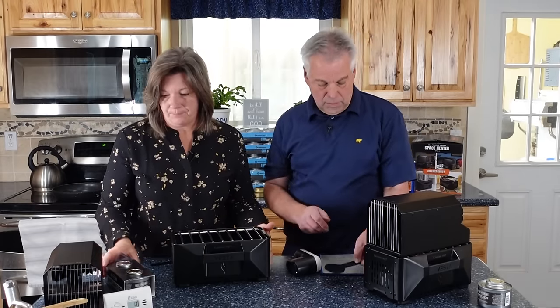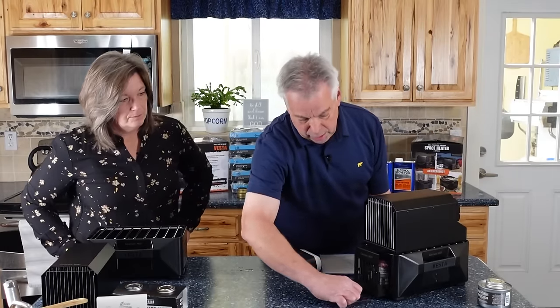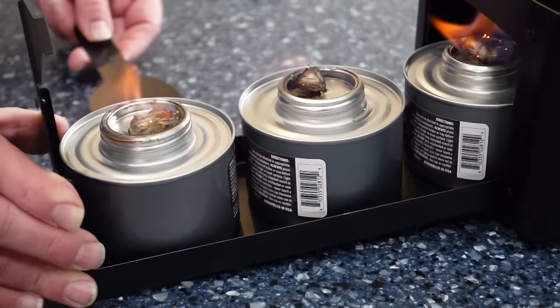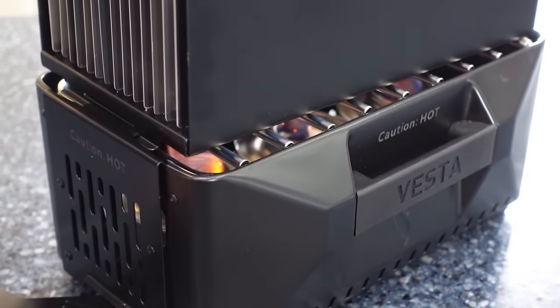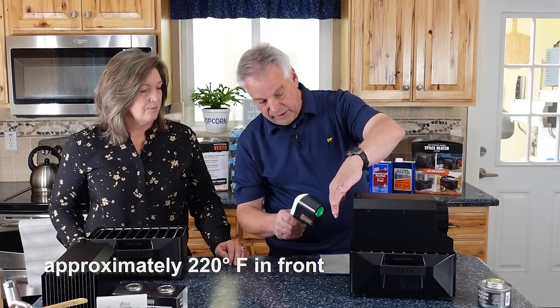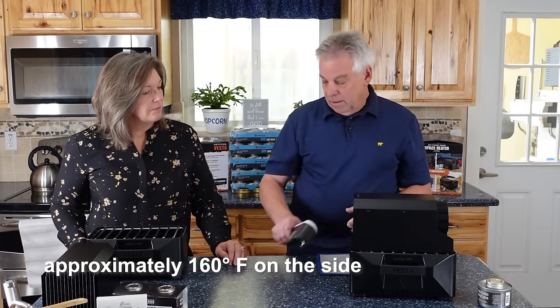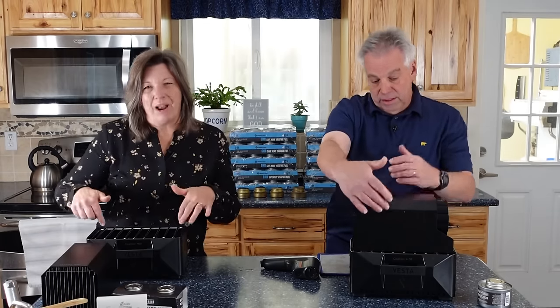Let's show them how we'd take this one apart and measure the temperature. This is about 220 degrees picking up right here on these fins. On the side here we're about 160 degrees. One of the things I really liked was just putting my hands on here — it doesn't get so hot that it's going to burn me, but it feels really nice to warm your hands on it. The sides will get pretty warm though, so you have to just be cognizant of that.